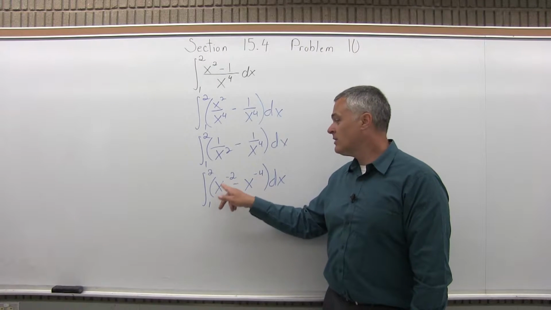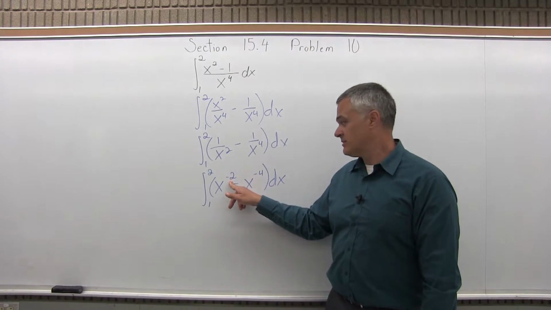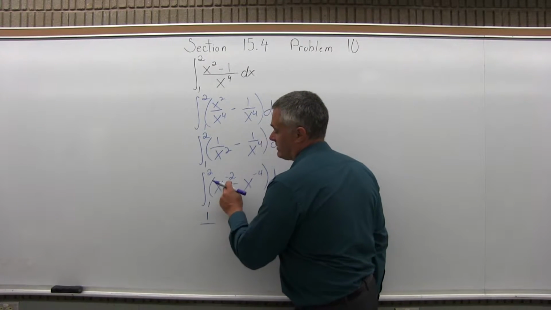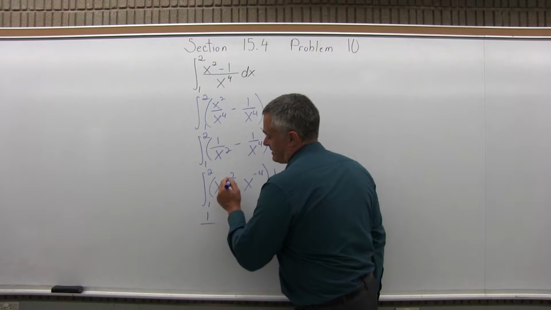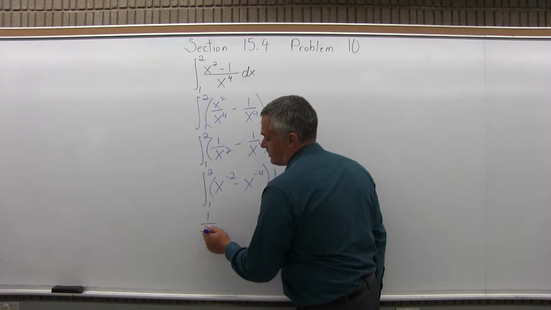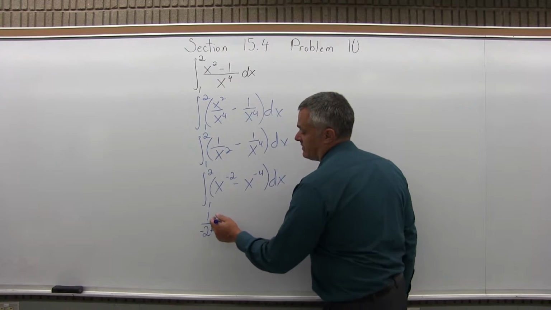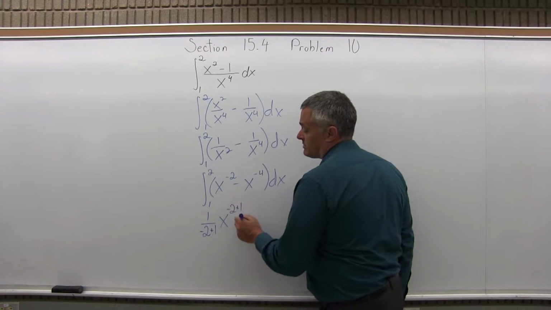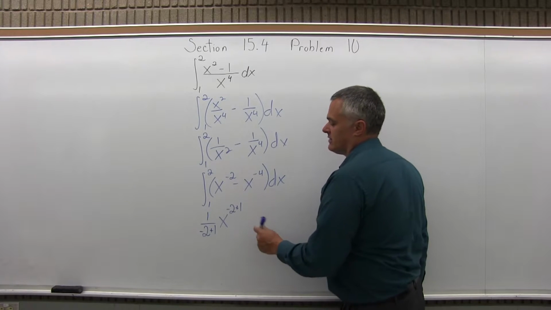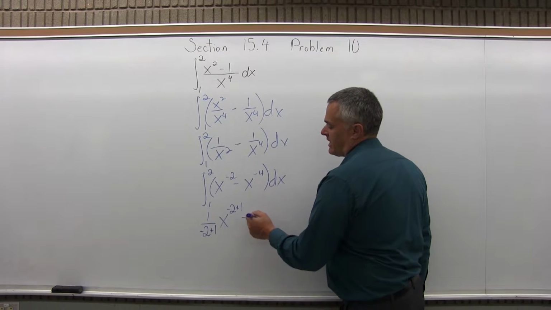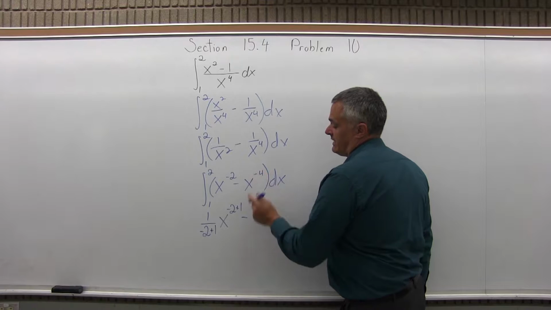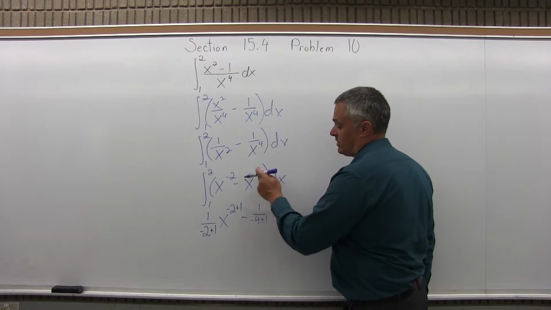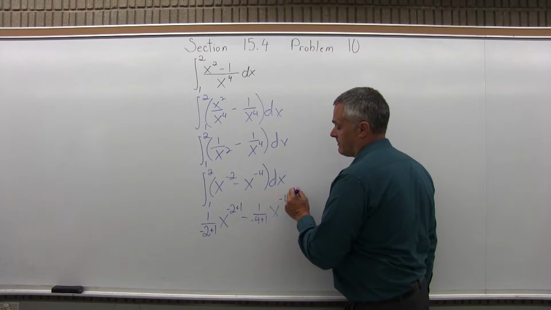Now I have a variable with an exponent. The way we deal with that is we make a fraction in front of the variable, and it's the old exponent plus 1. So in this case, negative 2 plus 1. Put your variable in, x, and then the new exponent is the old exponent plus 1. I'll simplify that on the next line. For the next piece, we have minus 1 over negative 4 plus 1, x to the old exponent plus 1, negative 4 plus 1.